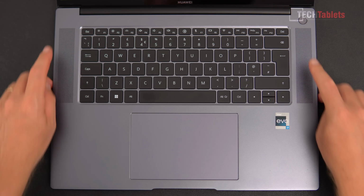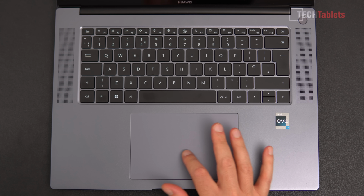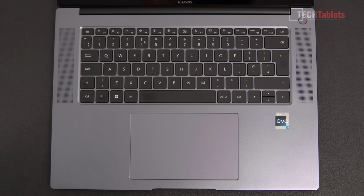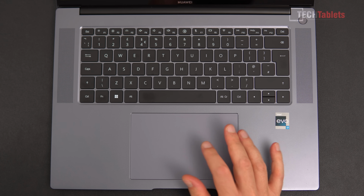So we've got our speaker grills left and right of it, a very large touchpad. Now, to talk about the touchpad, what is it like to use? Very good. Typical Huawei. Now, it's not quite as good as the Matebook X Pro 2022 touchpad. That one goes right to the edge. It does have the little haptics in it. This doesn't have the haptics, but it is a very good touchpad. Finer movements, the cursor behaves itself. It doesn't jump all over the place. Gestures work well. We have built-in left and right mouse buttons, of course, with it. Overall, it is a decent touchpad.